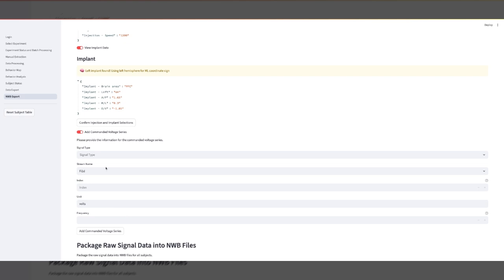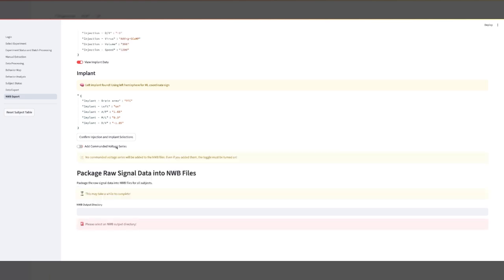I will say that for the commanded voltage series, it is going to go in and check the frequency that you enter versus the metadata. So if there is a mismatch, you will be informed. That is just one of the many checks that we have in here. And that is one of the reasons why I'm not really comfortable spoofing it with the example data: it will throw an error if it's not correct. All right, so if you don't want to add commanded voltage series, they're completely optional in the NDX fiber photometry NWB extension. So the next one is that we need to tell it which output to use.